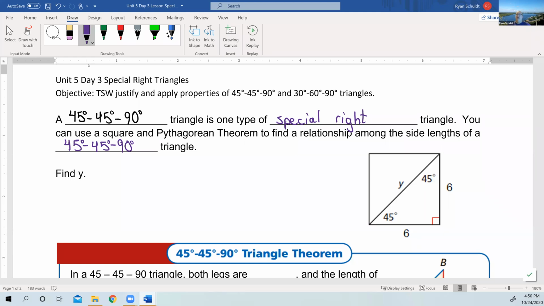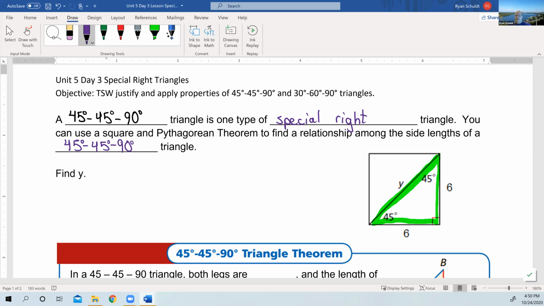But anyways, let's use a square and the Pythagorean theorem and try to figure out what relationship they could possibly have. By now we know the Pythagorean theorem, hopefully. We've spent 2 days on it. So what I want us to do is use this triangle that I just put in green, and let's find y. But I don't want to find just y in any way. I want to find it by simplifying the radical. And let's see if we notice something when we do this.